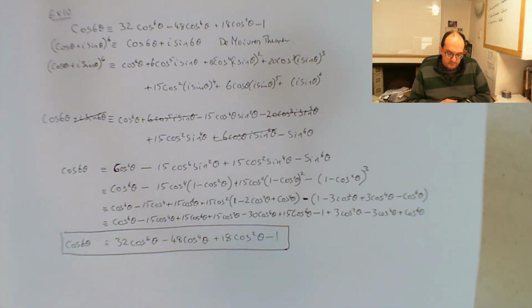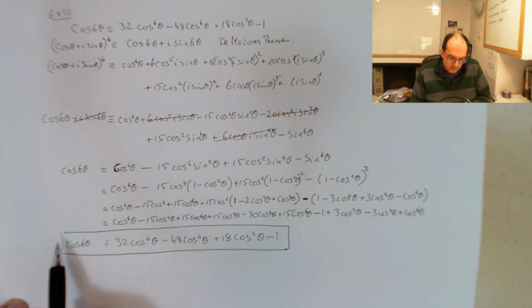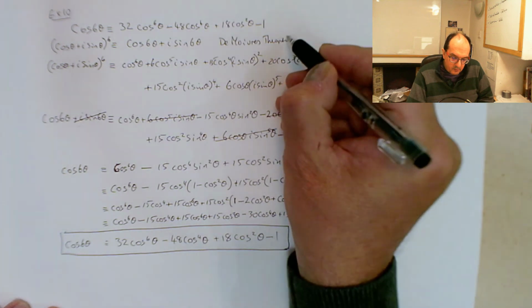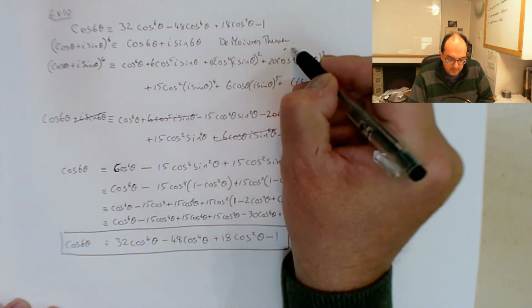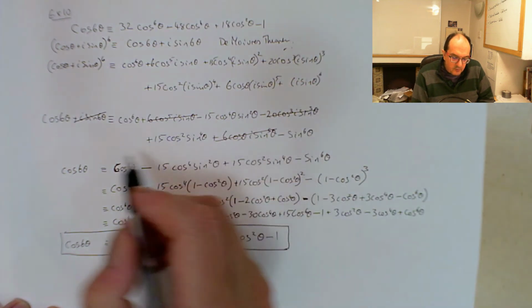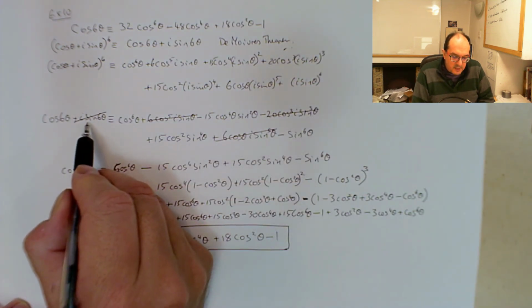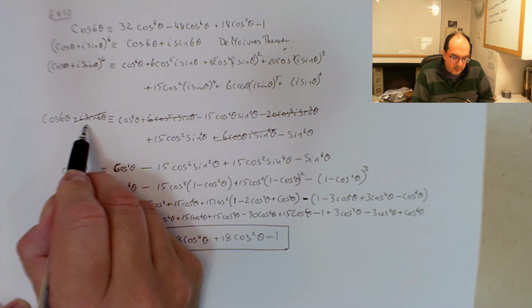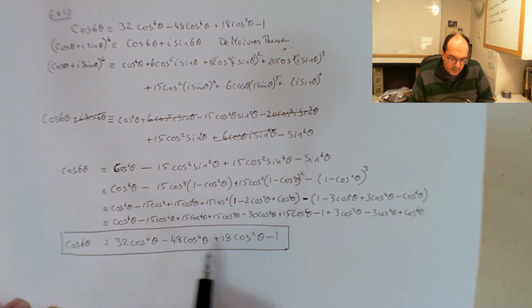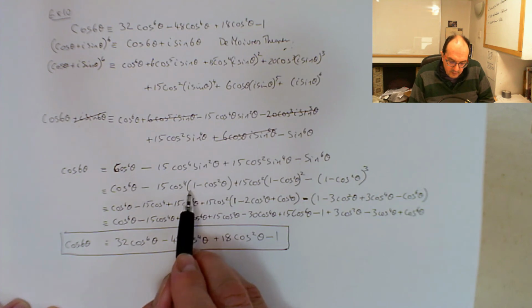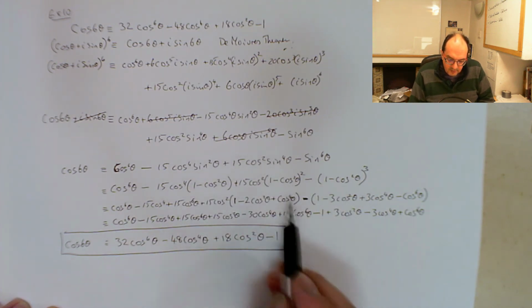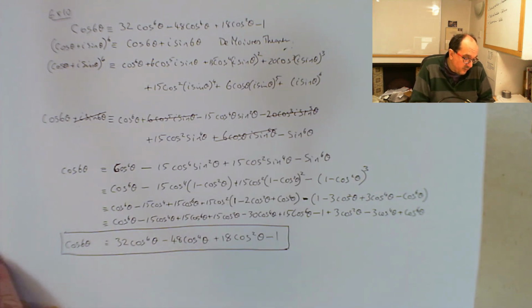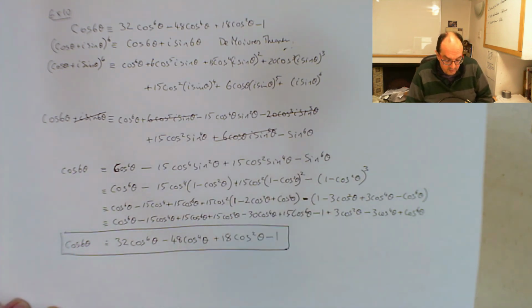Once we've done that, we can get down to this bit here. So there's three key things in here. One is the use of De Moivre's theorem. The second thing is the equating of coefficients of real and imaginary parts of this. And then finally there's the putting in of the identity to replace the sines to get the cosines, and if it was a sine you were trying to find, it would be replacing the cosines to get the sines.